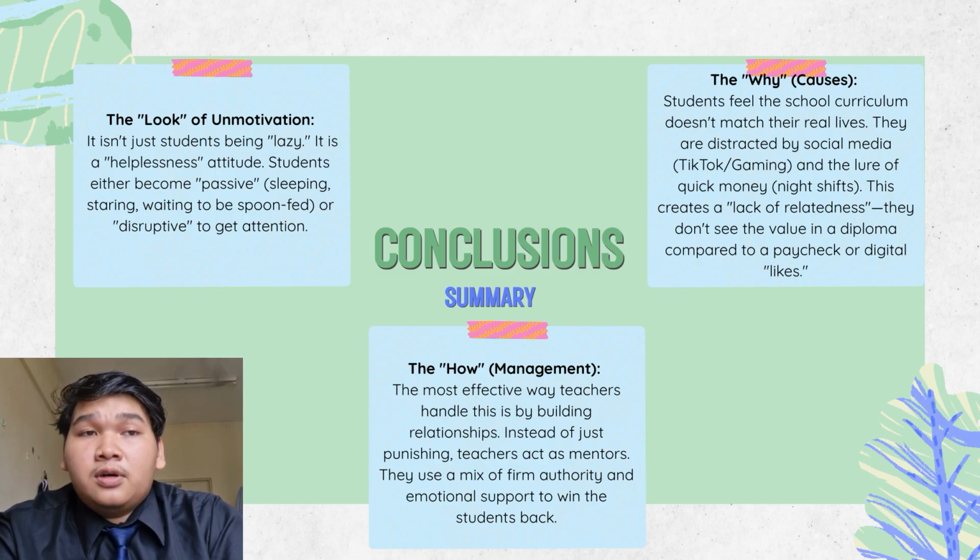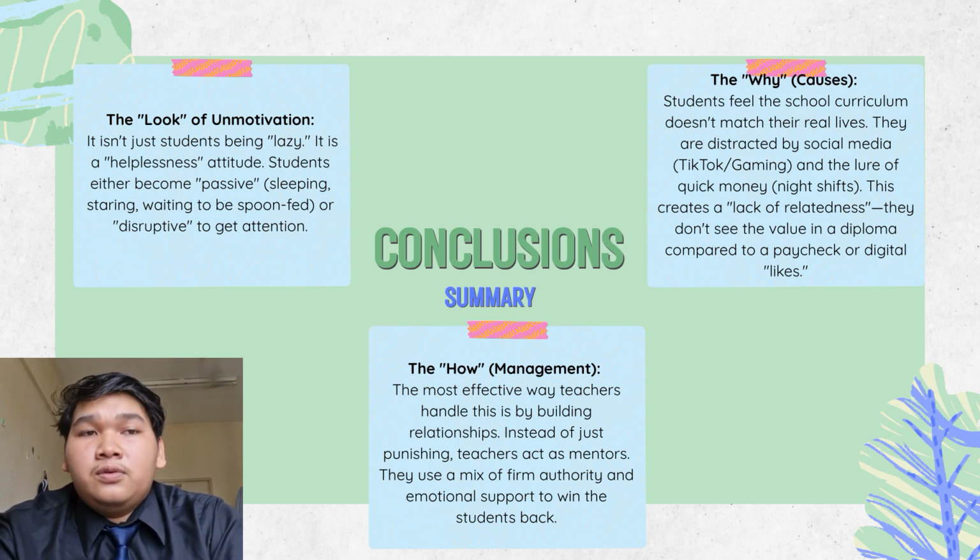Moving to the why, the root cause, the teachers I interviewed strongly believe that the modern curriculum often feels disconnected from a student's real-world reality. We are competing with the influencer culture of TikTok and the immediate reward of the gig economy. When a student can earn money quickly working a night shift or receive instant validation through digital likes, the long-term value of a diploma starts to fade. In psychology, we call this a lack of relatedness. The students simply don't see how the classroom helps them achieve their current life goals.